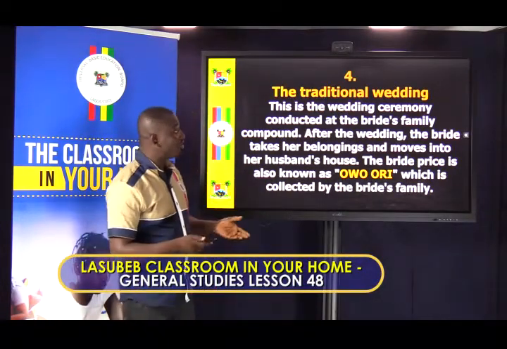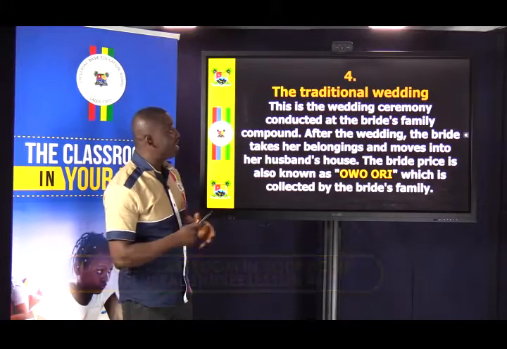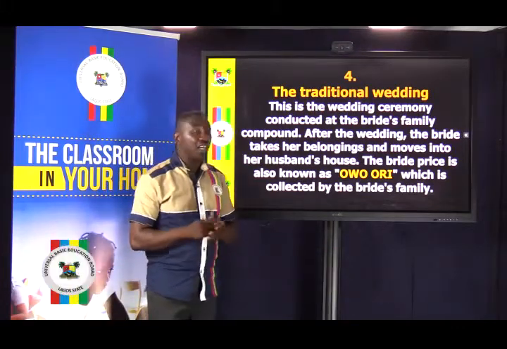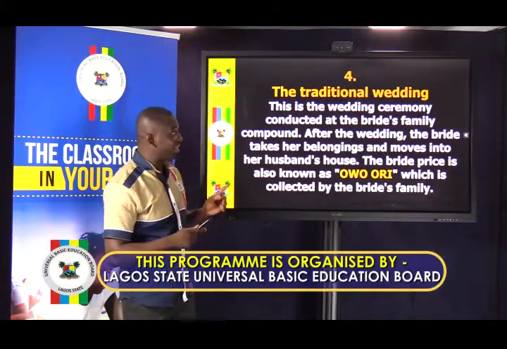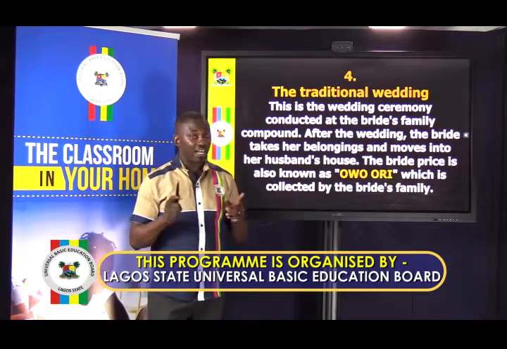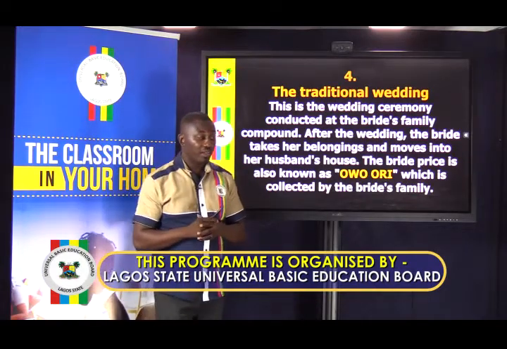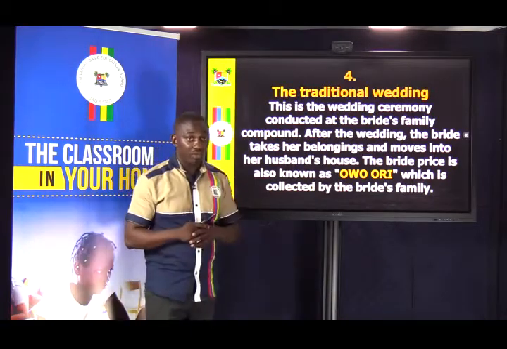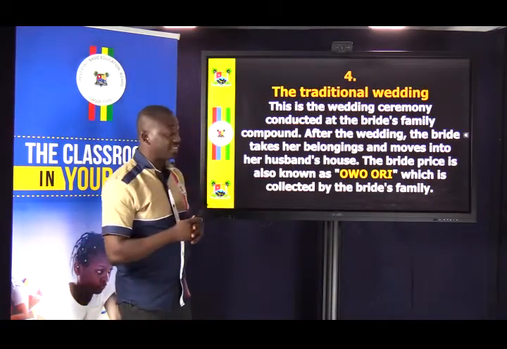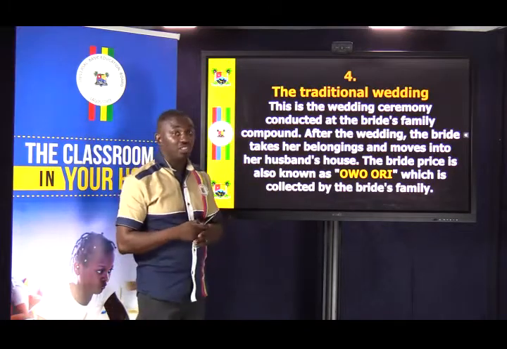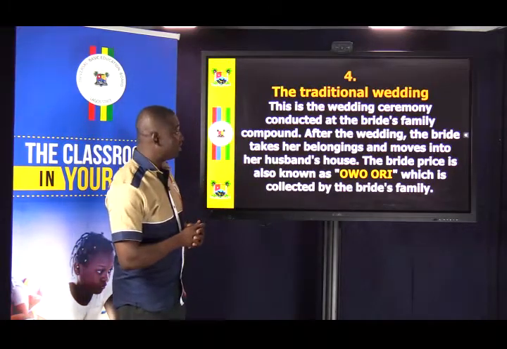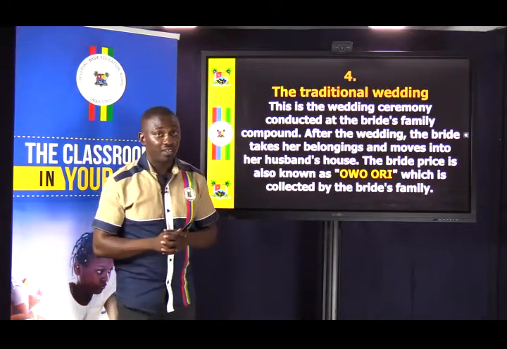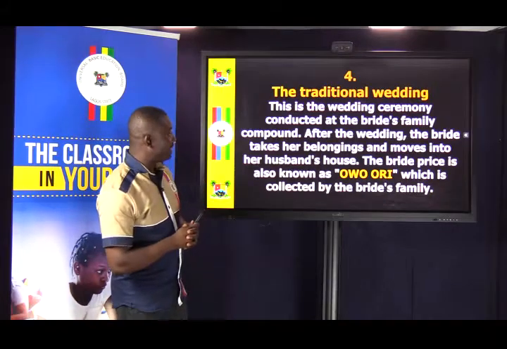Also, you must note that during the Yoruba traditional wedding, they usually have 2 moderators, the alaga ijoko and the alaga iduro. Can you repeat that after me? Alaga ijoko and alaga iduro. These are the alaga that conduct or moderate the wedding ceremony. I'm sure you are following me.